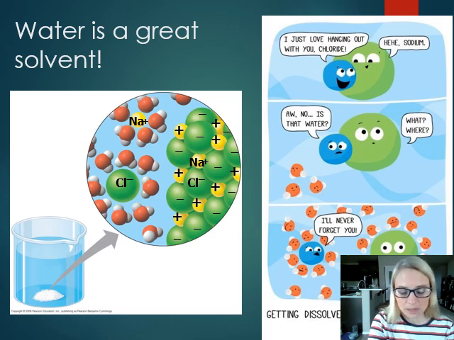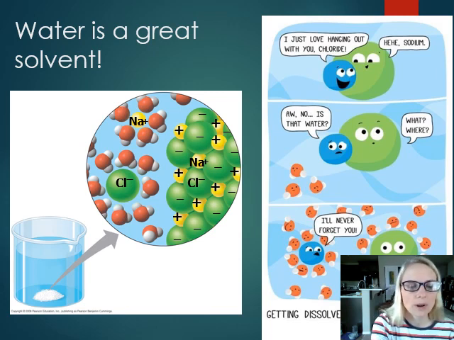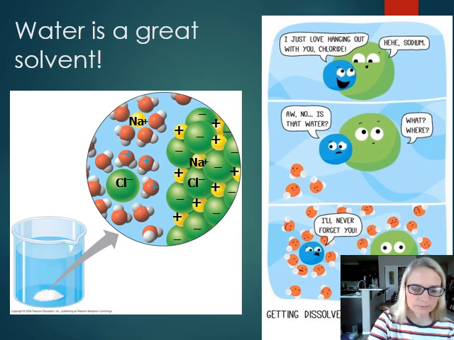Water, right? So all the little Mickey Mouses, I'm going to use a different color because red kind of blends in. So all of our oxygens are going to have the negatives, and all of the hydrogens are going to have positives.